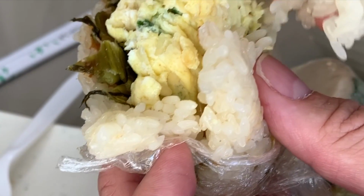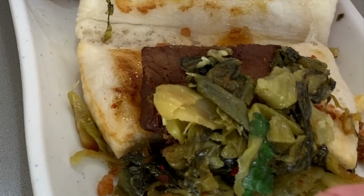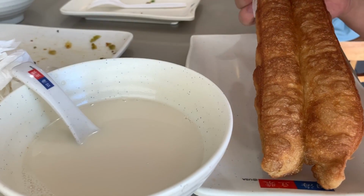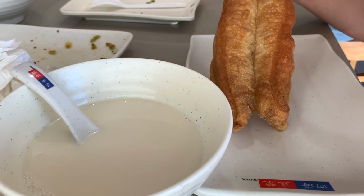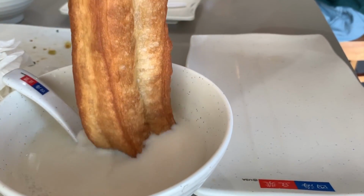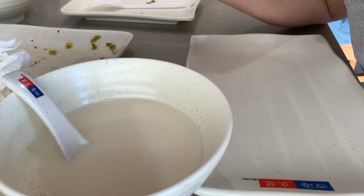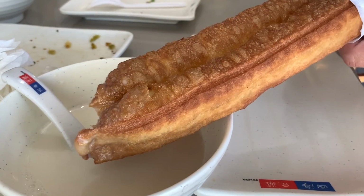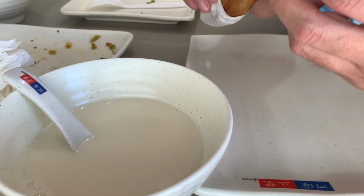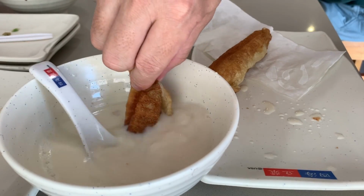This is a rice roll and a Chinese sandwich. This tall-looking thing is called a Chinese doughnut stick, or in their language, it is pronounced youtiao. Eating this with soy milk is a tradition, and it softens the doughnut quite a bit for easy eating. Plus, I love how they taste together.